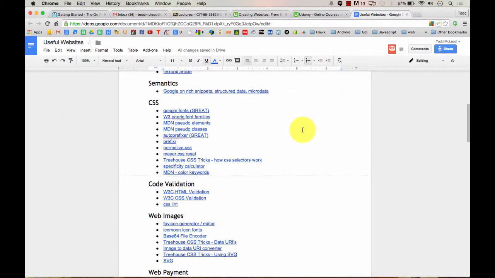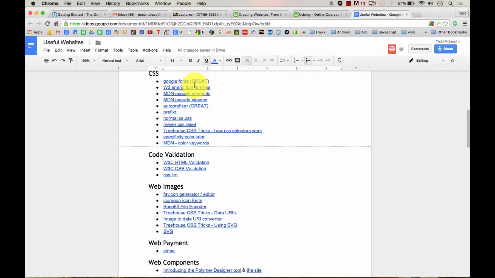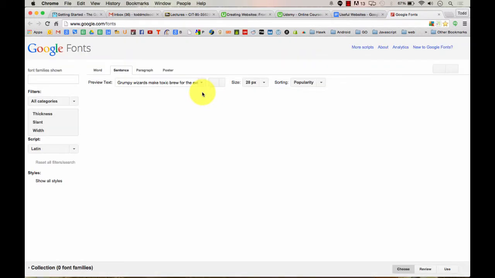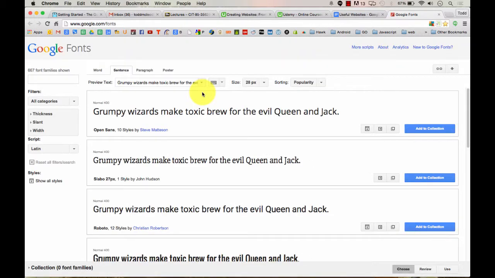And then we have some CSS stuff. Under CSS, I put fonts because that kind of falls in with CSS. I'm saying what font I want to use. But Google Fonts is a great place for giving some style to your website. You need to use them cautiously because it could have a negative impact upon performance. There are tips and tricks for using fonts well.